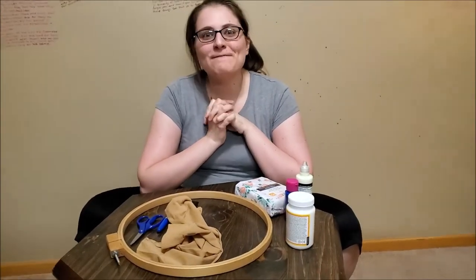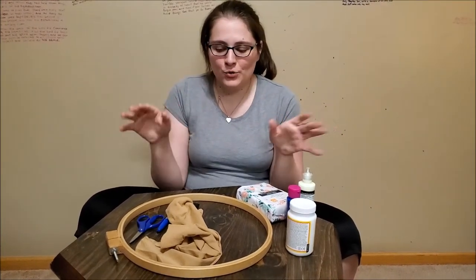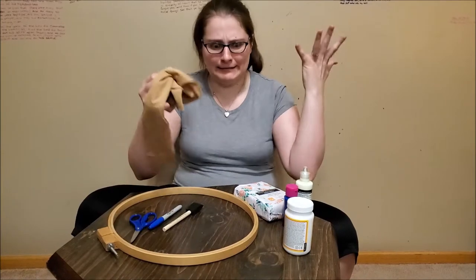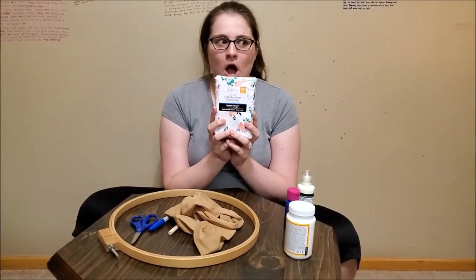Welcome to Forever Family. We have another DIY gospel activity. So the idea is to do our own screen printing somehow on these pillowcases.